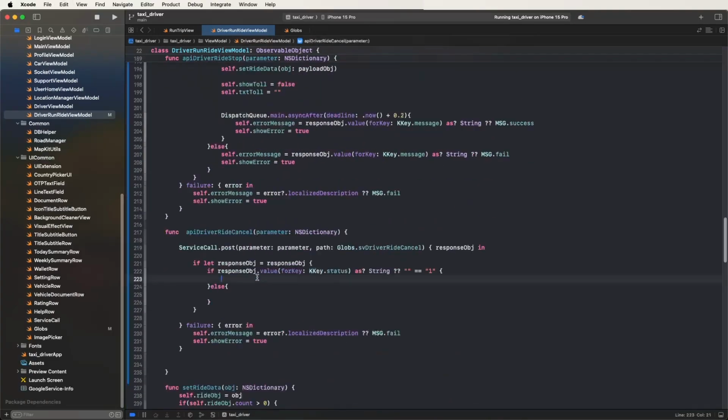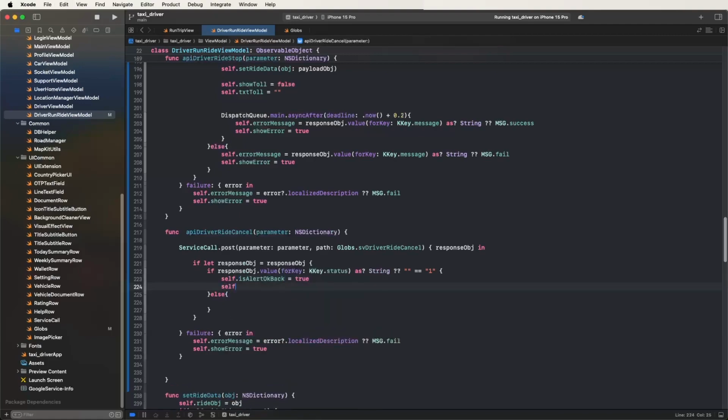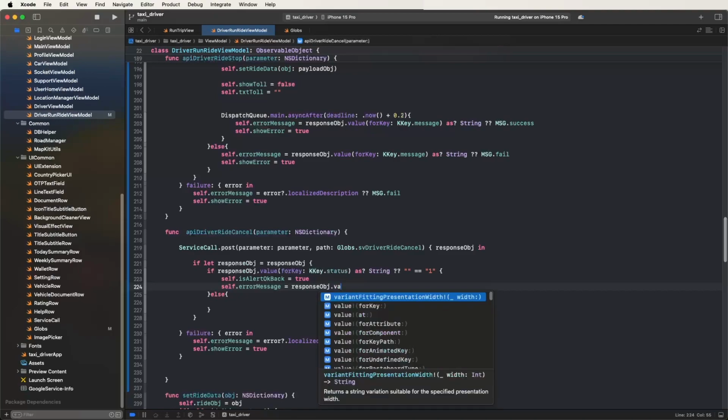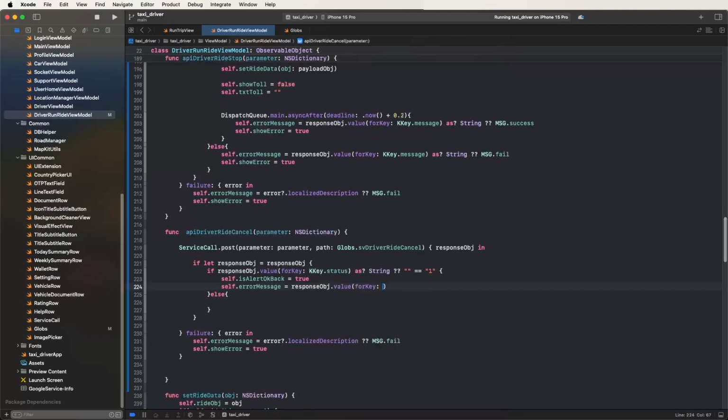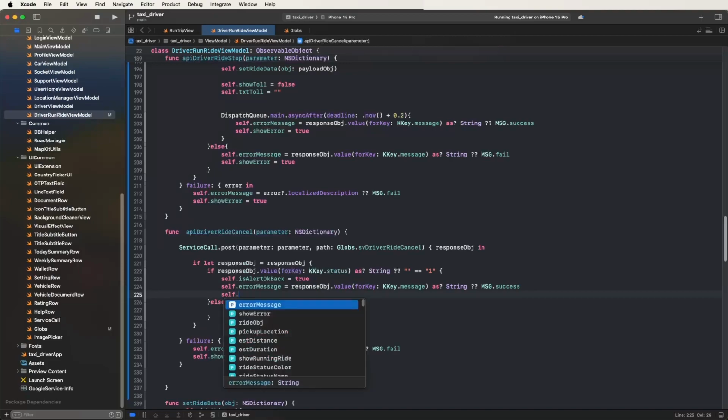Now write self dot set it to true, and also set the success message: errorMessage is equal to responseObject value for key, and give the key message. Print the server message as an optional string; if it does not get one, then display the success message. And self dot showErrors, write true. Like this we write it.